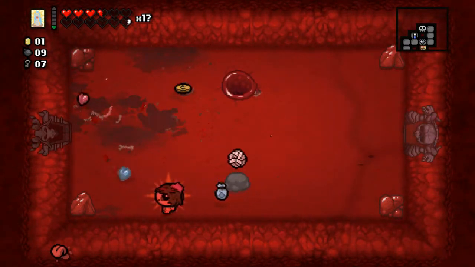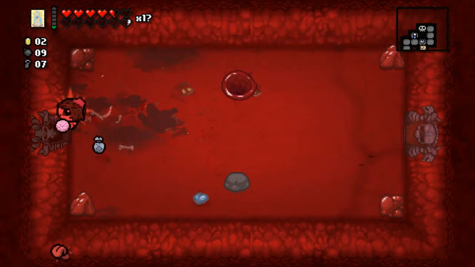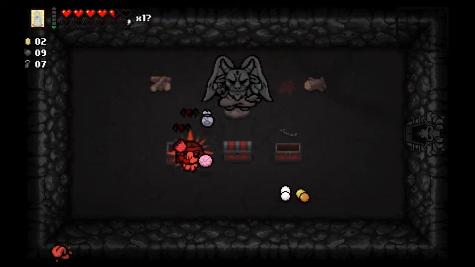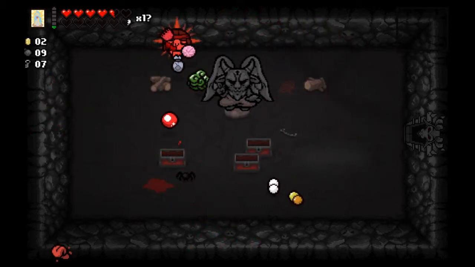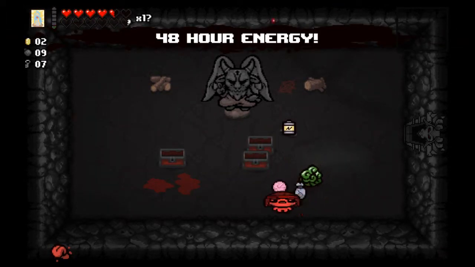Oh yeah, we gotta deal with the devil room. This has the possibility to be really, really great. We got ball of bandages, which is pretty bad. Oh yeah, you're not gonna give us a deal, huh? You're just gonna give us chests. And let me guess, not one of them is gonna contain a guppy item. But instead, we'll get a speed upgrade and a 48-hour energy. Which doesn't even matter.